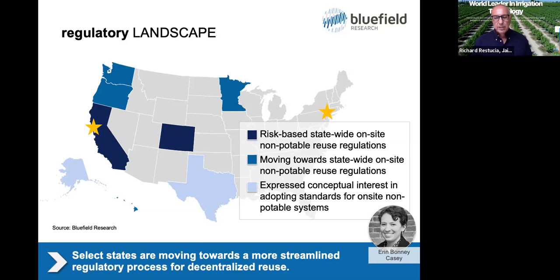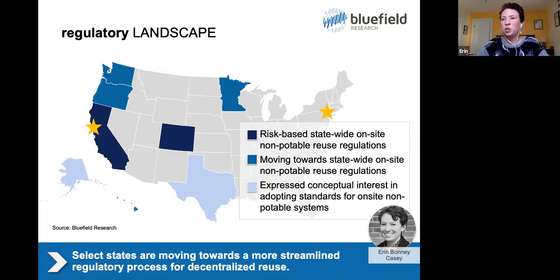It eliminates their need to deal as much with all their runoff issues too. You know, what to do with that stormwater runoff. Yeah, absolutely. And San Francisco in particular, they have been facing the need to upgrade their wastewater treatment plant. And they have specifically said, well, if we got more people to use decentralized reuse, we wouldn't have to upgrade that plant. We would have the capacity to continue our growth.